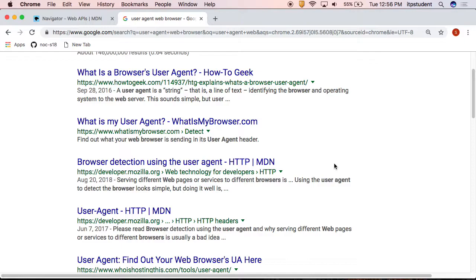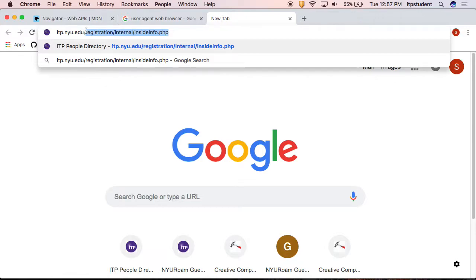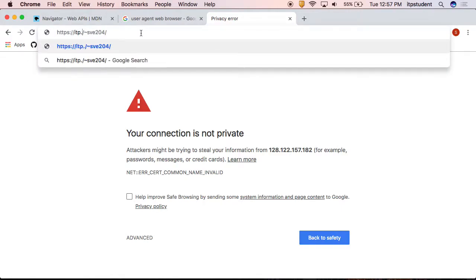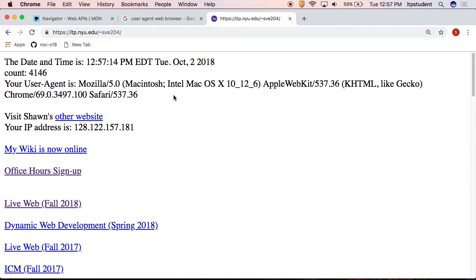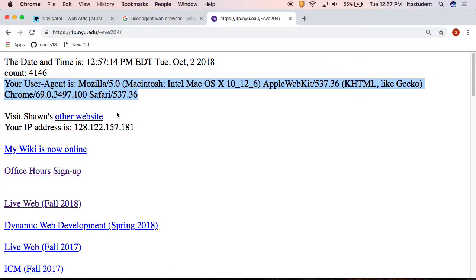A user agent is a term of art that's used when describing the software. So, for instance, when you go to my page at itp.nyu.edu, this right here is a unique string that the browser software sends to the server that identifies the software.